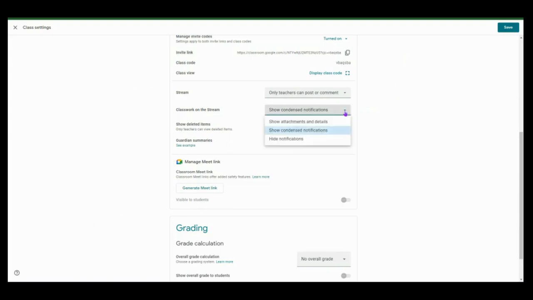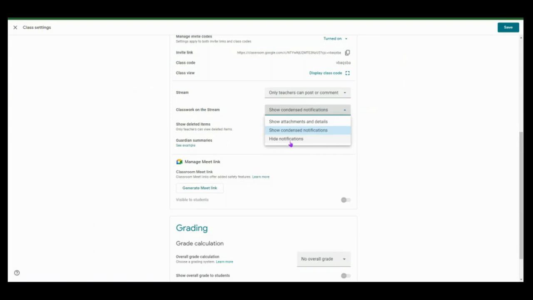And then this, I mentioned that all of the classwork, when you post it, goes on the stream. Well, that's also based on this setting. By default, it's going to show just a little bit of information about the assignment on the class stream. You can have it post the whole assignment there when you put it up. You can also actually not have it appear on the stream at all.